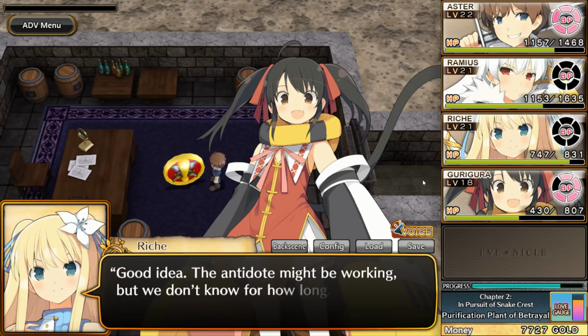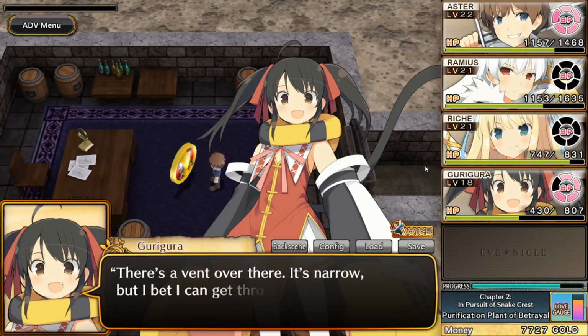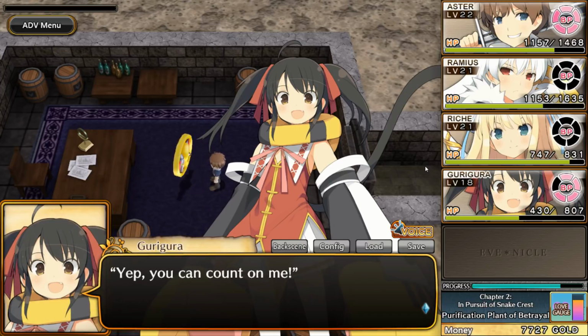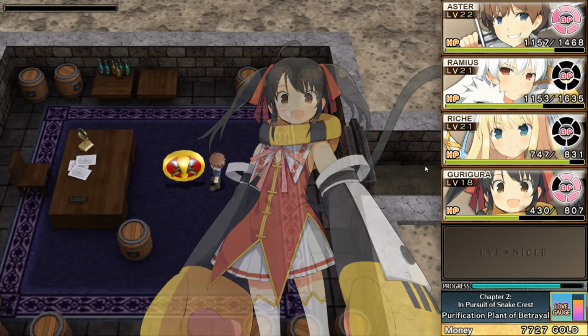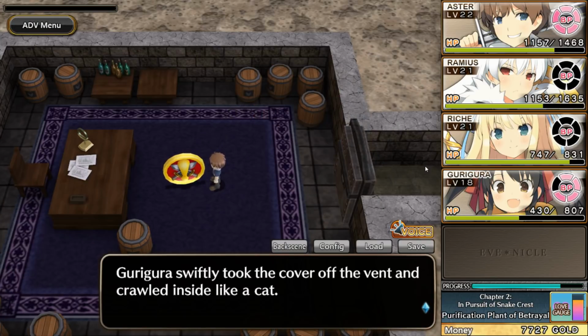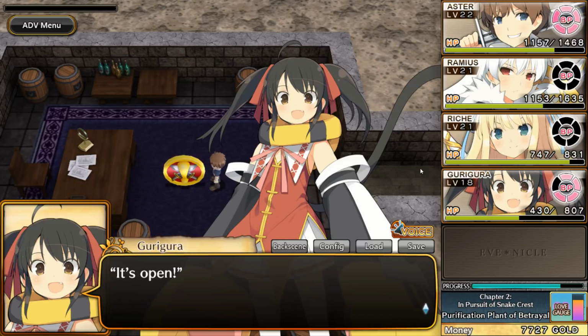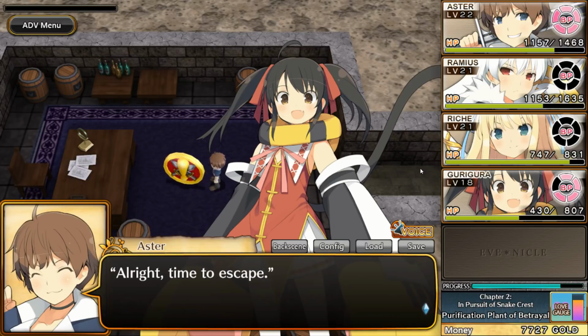So, yeah, precisely. Alright. Can you do that for us, Gurigura? Alright, thank you, Gurigura. Gurigura swiftly took the cover off the van and crawled inside like a cat. Yeah, see, like a cat. Then only minutes after she left, the door's unlocked. Nice. Alright, time to escape.